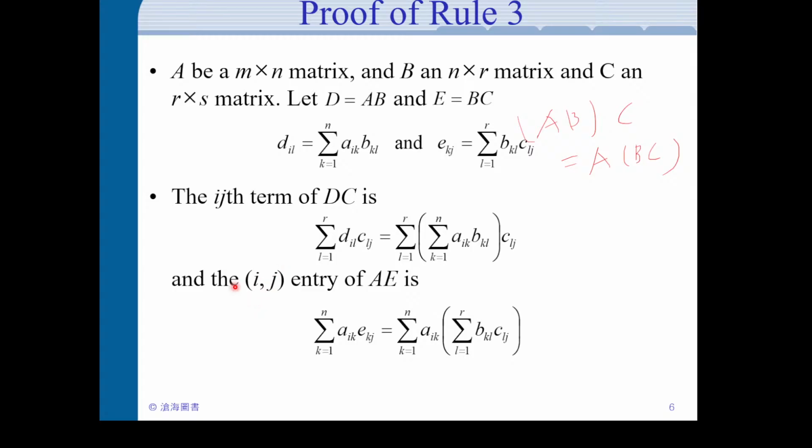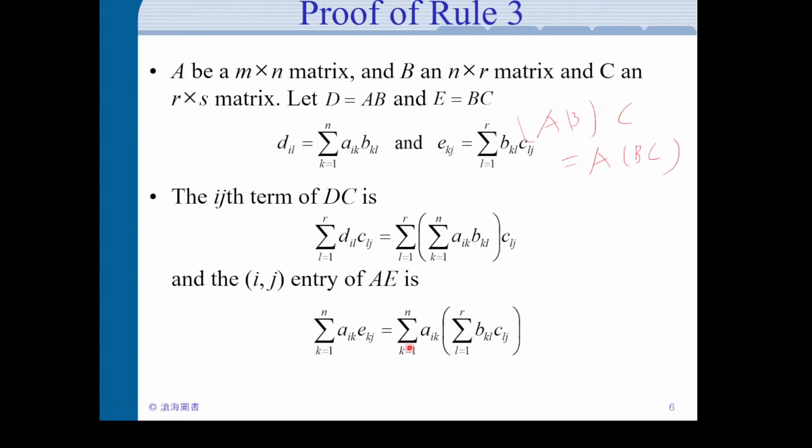And then also, we have a different notation. The ij entry of A(BC), which is this expression, is similarly the sum of A_ik, E_kj, and we substitute this E inside, so we now also have this sum over L. And now we want to see this thing equal to this thing for every ij. And we change this thing equal to this thing.